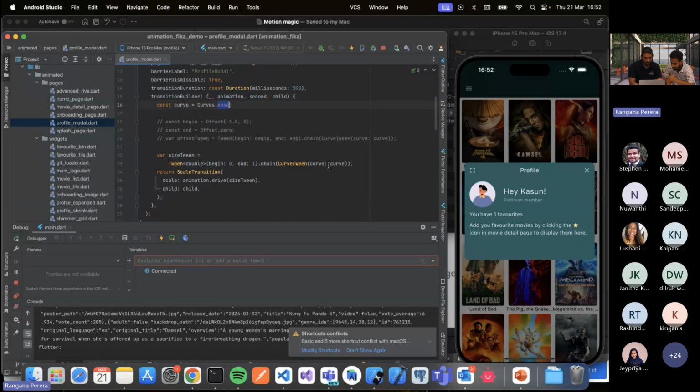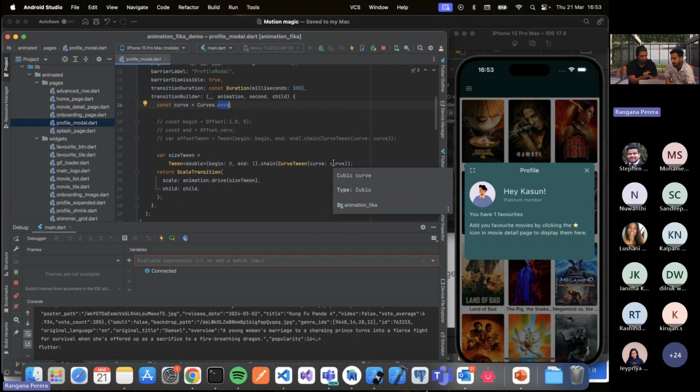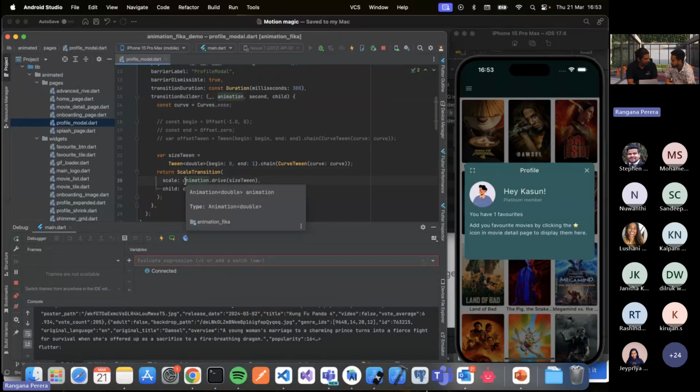So if you chain this with a curve, instead of linearly interpolating it, you can control the animation speed as a curve itself. And when you combine it with a transition and drive it with the animation that you have from the transition builder, you can have your own thing.